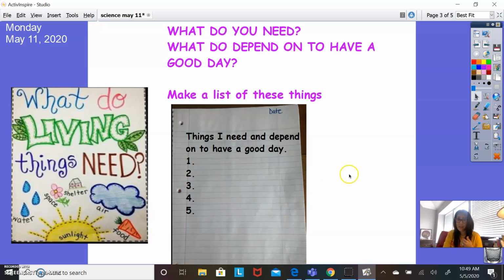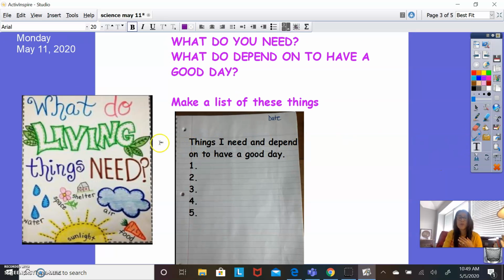So I might say to have a good day, I need, remember we're going to also make sure that we are writing in complete sentences. Don't just say food. That's not a complete sentence, right? We need to make sure that we are always practicing writing in complete sentences. And we're getting ready to be 2nd graders, so we need to make sure when we get back to school, into this classroom, that we are ready and that we are writing the best that we can. So let's not just write single words. We want to write a complete sentence. So I would say, I need food to have a good day.